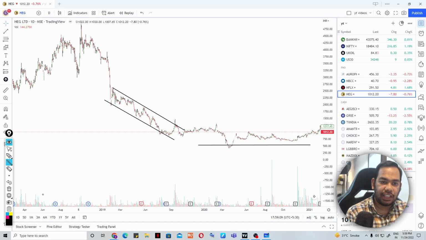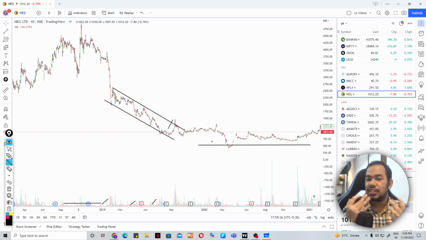Here again you can see there was lesser volume when the counter was consolidating. While it was falling, an increase in volume basically shows the sign of distribution. Again, when the counter was falling, you can see a slight rise in volume. And when there was a breakout here, there was a kind of pattern formation as well. So we have seen one breakout, but it failed. As we know that the counter is now in a long-term downtrend, there are very high chances that if you go against the trend, you might definitely hit your SL, or the target must be very small.